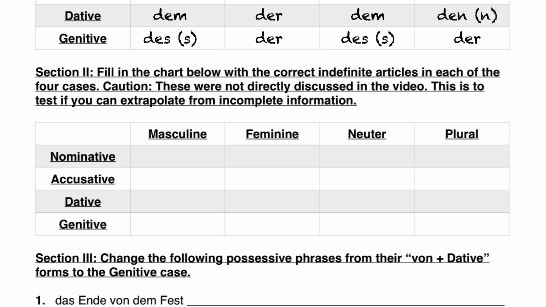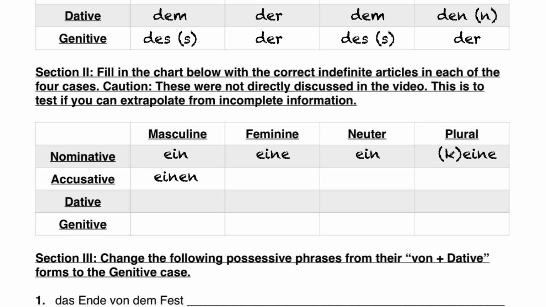In section 2 here we have the indefinite articles. This is not directly discussed in the puppets video, but I think we can extrapolate from the information that we do have. So in the nominative case, we already know that they are ein, eine, ein, and either keine, meine, deine, seine, ihre, unsere, eure, or ihre. Those are all those possessives or a negation word, because you can't say a followed by a plural. You can't do it in English, you can't do it in German. So for that reason, we have the negated word here, starting with a k, or you could also have meine, deine, seine, and all of those possessives. So anyway, that's why I have the k in parentheses.